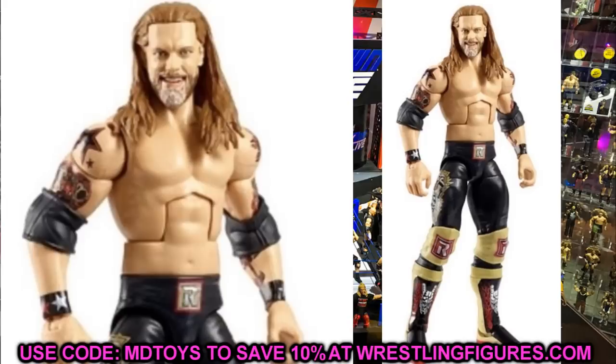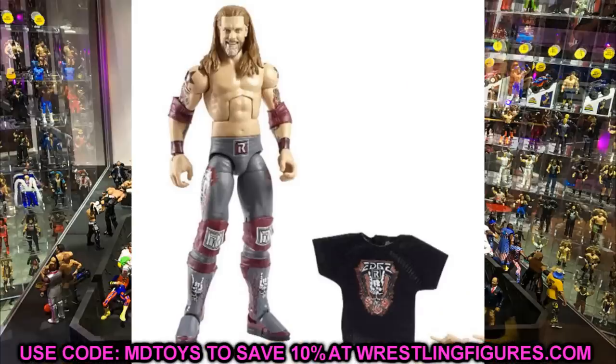We also have the Guns N' Roses slash Greatest Wrestling Match Ever attire, and I like this version as well. I think the black version is the chase variant and the Wrestlemania gray version is the regular. The green I think is supposed to be a little darker, but it's just nitpicking — it still looks good. The head sculpt is pretty good, probably one of the better Edge head sculpts. I'm excited to see what the Ultimate Edition head sculpts look like. The figure also comes with a cloth Edge t-shirt, interchangeable hands, and I'll need to add the chrome shoes he wore under his kick pads at Wrestlemania.